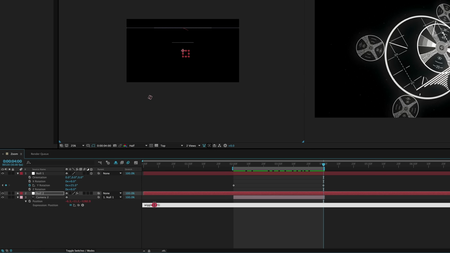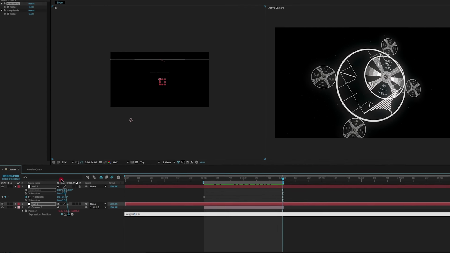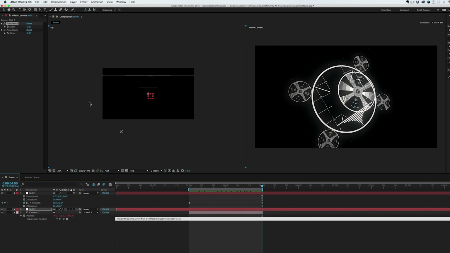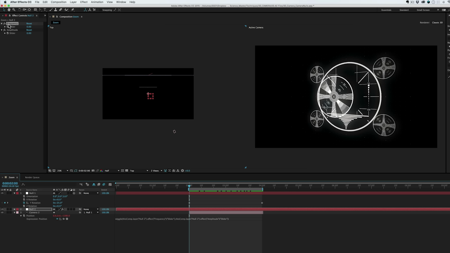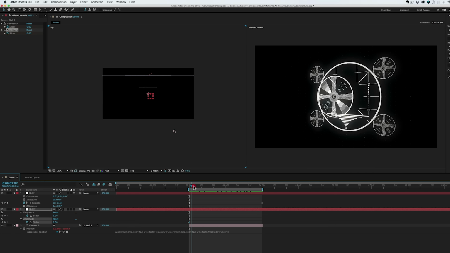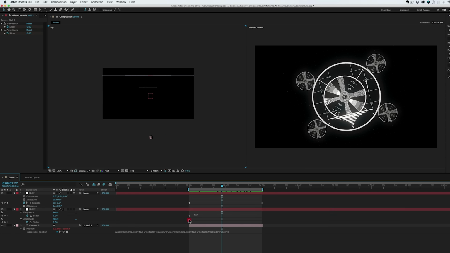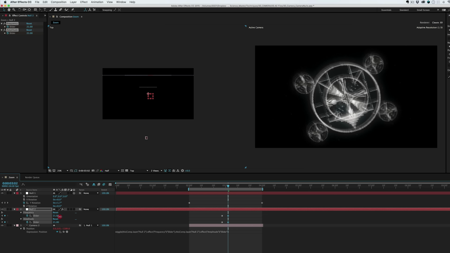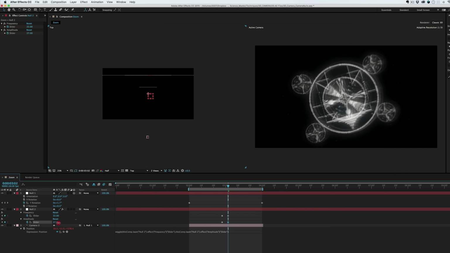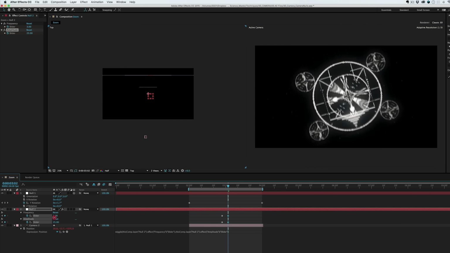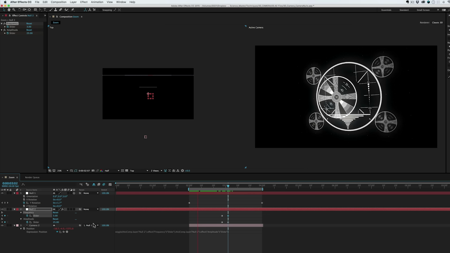Now, highlight the number 5 and pick whip it to the first slider. Highlight the number 25 and pick whip it to the amplitude. By keyframing the frequency and amplitude sliders, the expression can be controlled. If you're asking yourself, can any number be plugged into this expression? The answer is yes. Lower numbers will have more subtle shake, while higher numbers will create more intense shake.